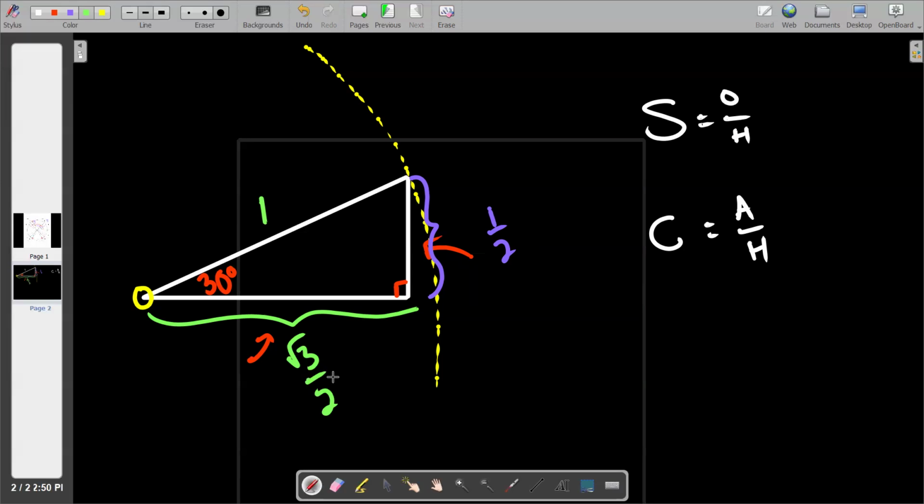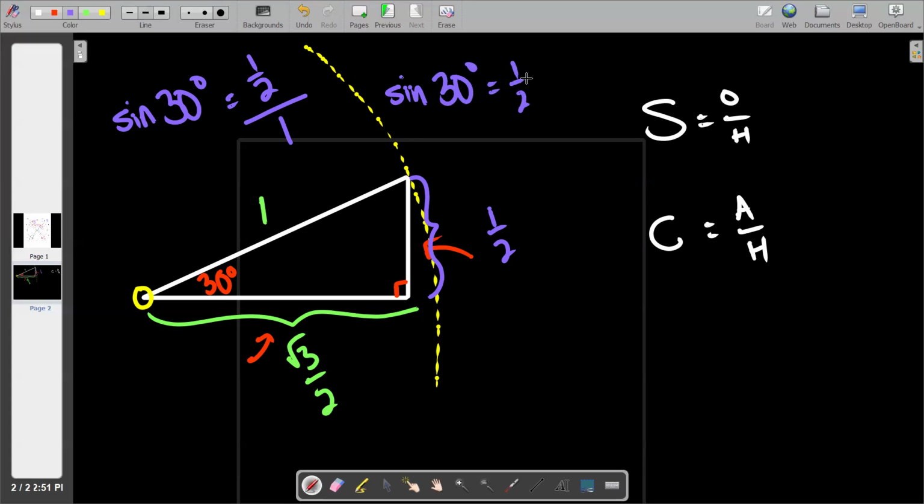Now, the beauty of the unit circle is that it has a radius of one. And so if we talk about sine and cosine as fractions, which we do, sine is literally a ratio, a fraction. It is built by taking the opposite side divided by the hypotenuse. If I wanted to find the sine, this is where it happens. Here it goes. Welcome to the next 2 weeks. If I want the sine of 30 degrees, I don't need a calculator for it. I have a triangle for it. I take the opposite side divided by the hypotenuse. And what's one half divided by one? One half. So we can now state that the sine of 30 degrees is 1/2. Nice.